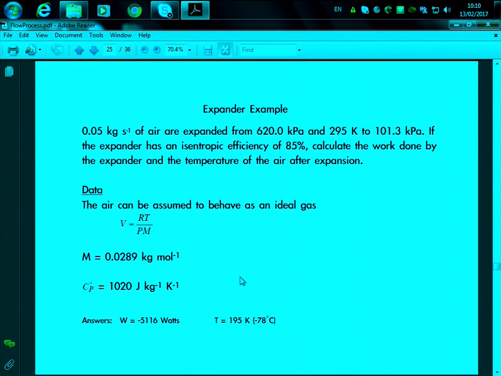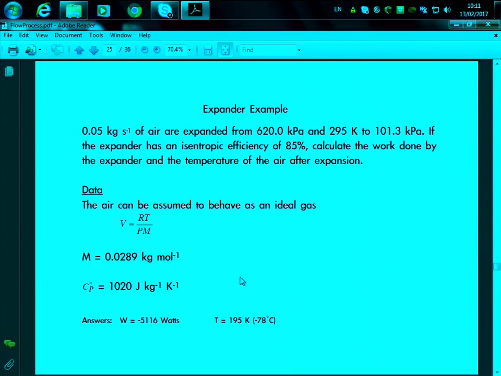If you remember, to calculate the real work, we will use this isentropic efficiency. So the first thing to detect here is that we will need to take into account this efficiency, but not using the same equation as for the compressor. It will need to be switched. That's very important because sometimes it's very easy to get confused and use the same equation for both, and it's not the same equation.